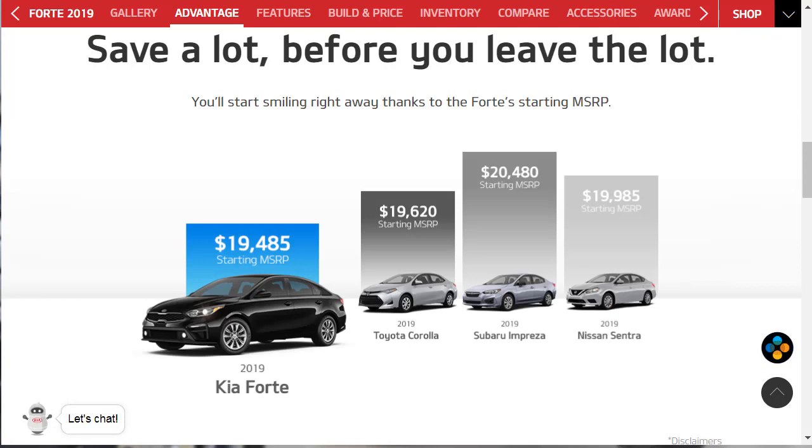Here they're showing the Kia Forte's MSRP and how it's cheaper than the competition. But I'm not that concerned with the base MSRP — what matters is which trim gives you the most value for the money. I could care less about a small price difference. That doesn't mean it's the best. I don't go on just price point.